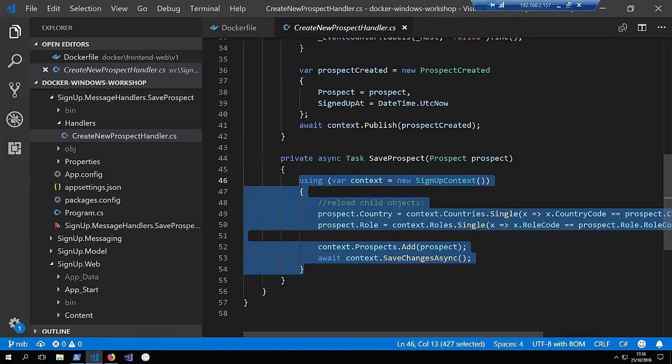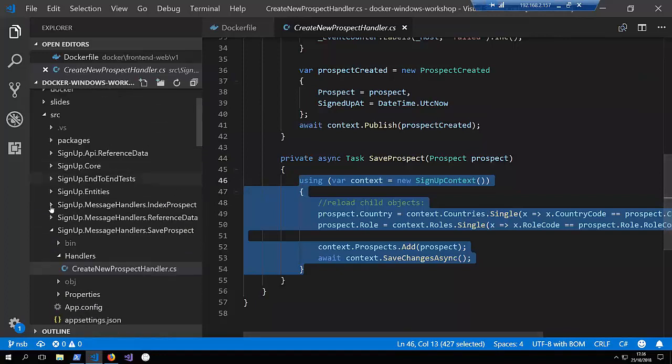So I've taken this code out. In a production scenario this would be way more complicated, but I'm literally taking this method, putting it into a console application, and then adding the boilerplate to connect up to NServiceBus and get the messaging through. So I've got one new component to run, which is my message handler, and I need to change my web application so that instead of running the SQL command itself, it sends the command.